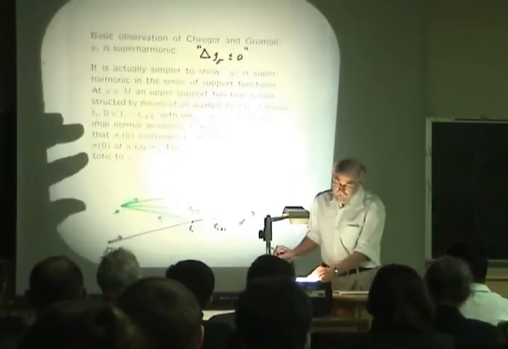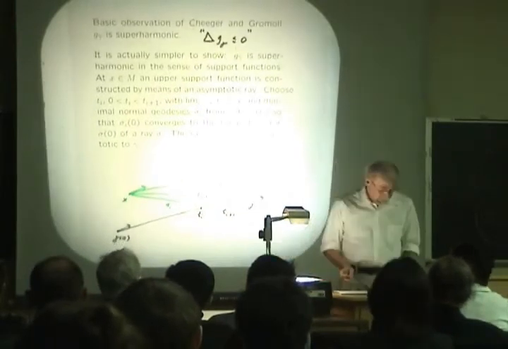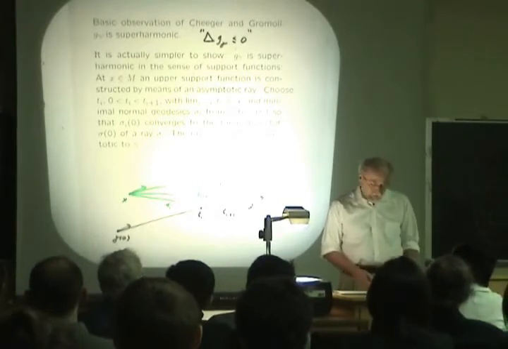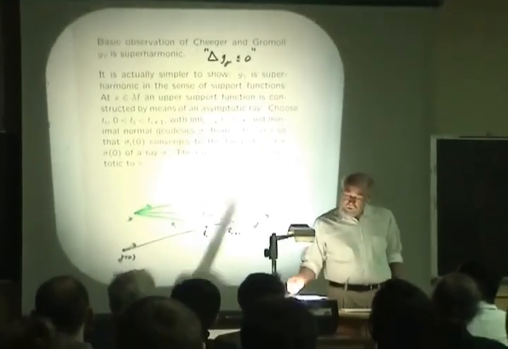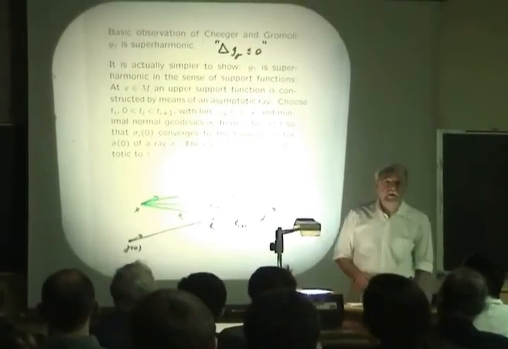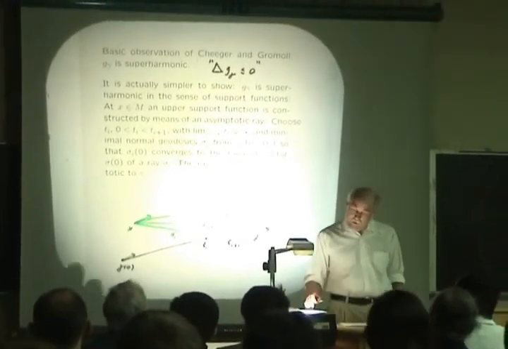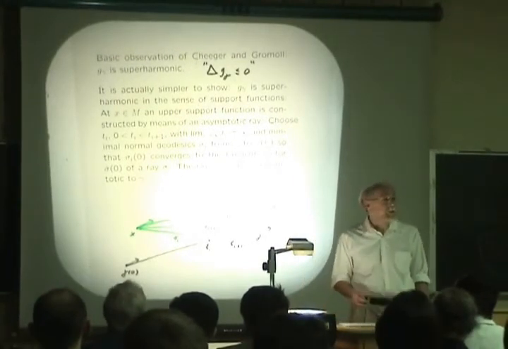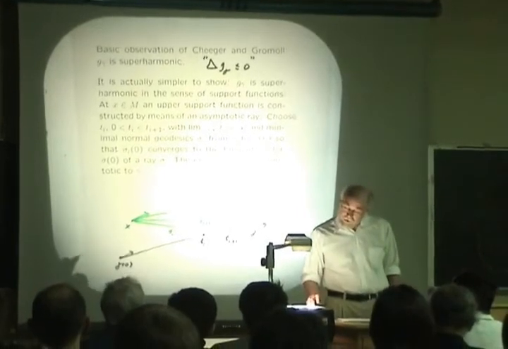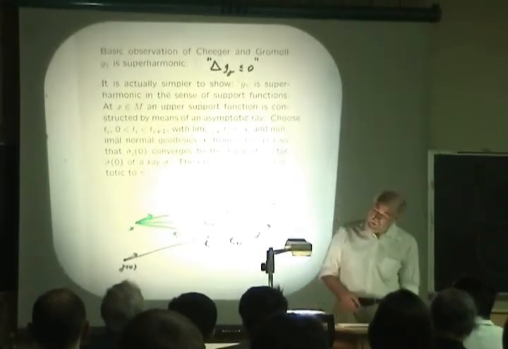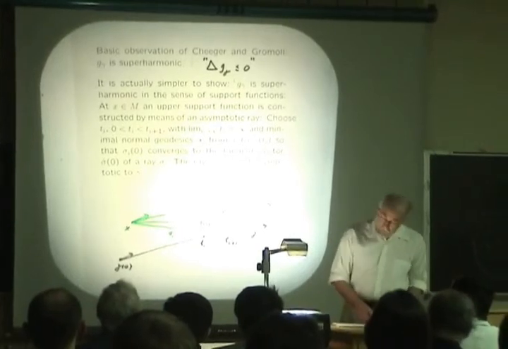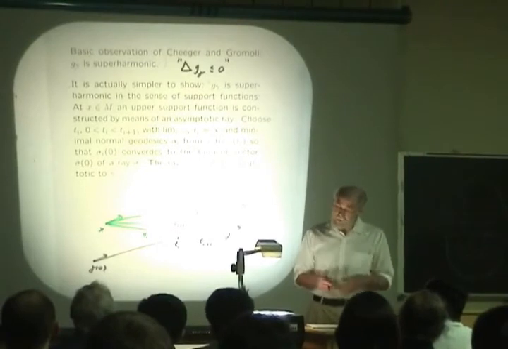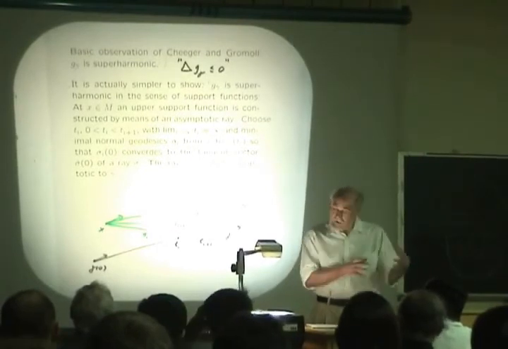So the basic tool that Cheeger and Gromoll established is the fact that this Busemann function, G gamma, is superharmonic. In some sense, that means the Laplacian of this function is less than or equal to 0. But you have to make this more precise, because G gamma is only a C0 function. You can't take any of its derivatives. The way this is done is slightly different from the original work of Cheeger and Gromoll, but it's more or less a rephrasing of their proof. The essential ideas are in their paper.